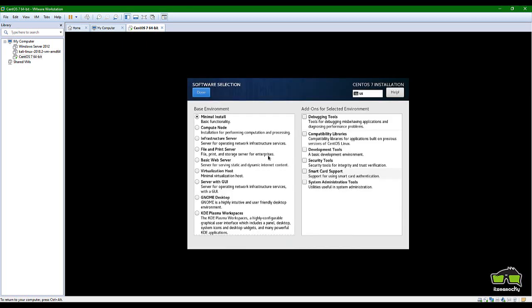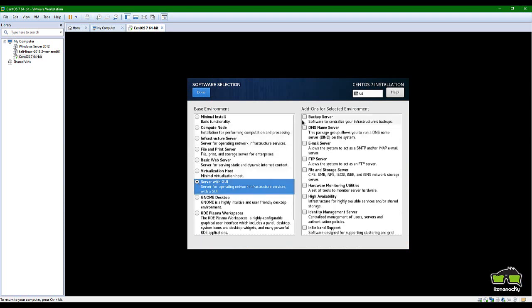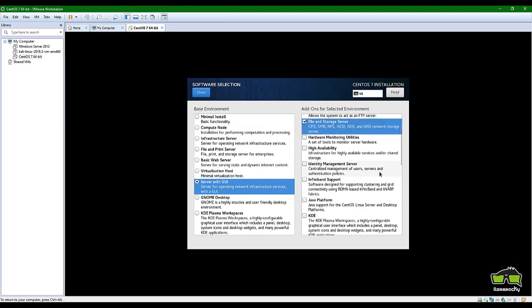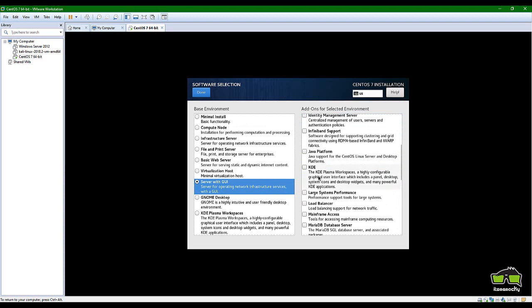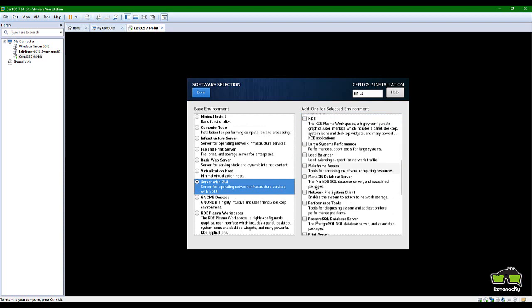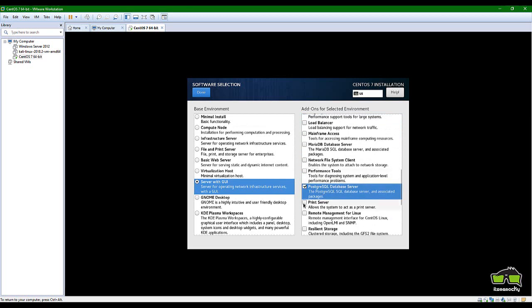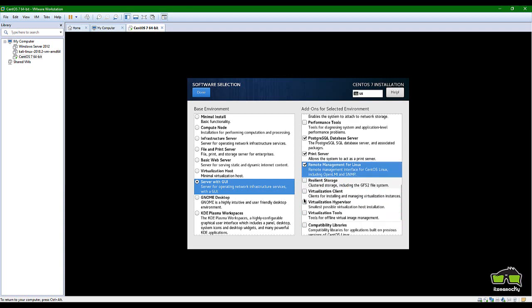So next is software selection. Basically, we don't want a minimal installation since we'll be trying out different add-on services on this server. So we'll just select server with GUI, and we need backup server. We'll select FTP server, file and storage server. What else do we need? Database server, print server, remote management.